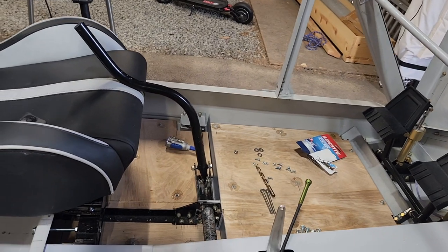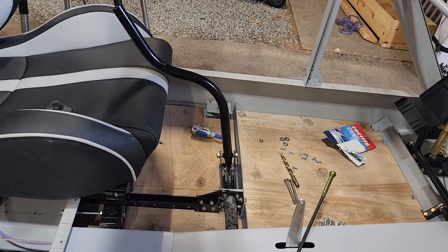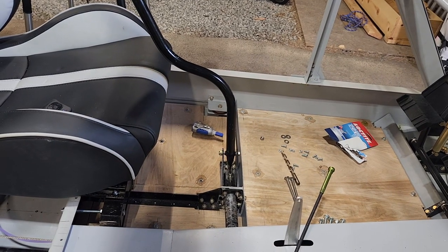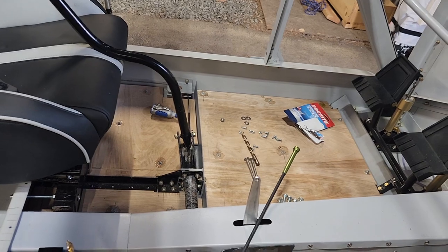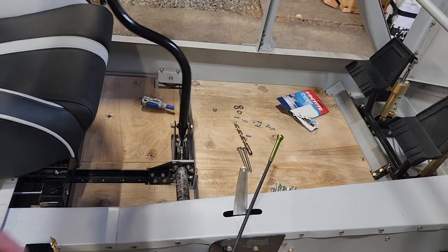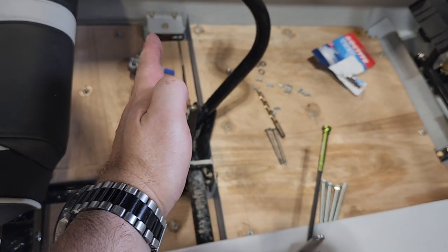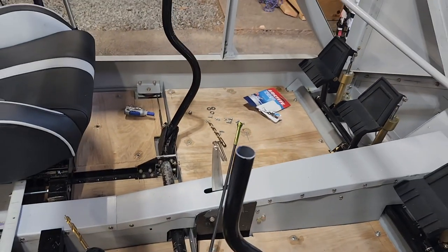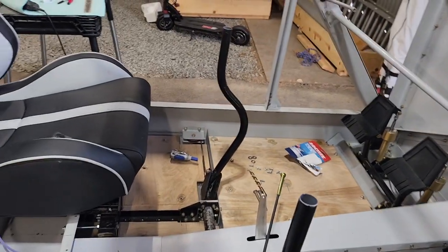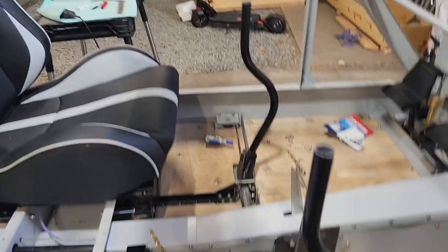Especially with the seats further up, the curve actually matches quite nicely, but they're just too far back, because I can't get the full range of motion, since the seat, for my height, is sitting about here-ish. So that curve matches the seat nicely, but it's just too far back. Taking that and bending it slightly is going to do the job.